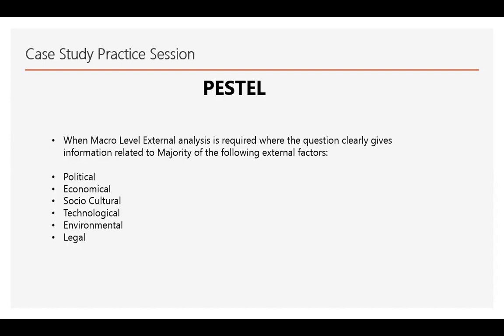Because whenever a company is in the process of strategic planning, it first has to look at what is happening in the external environment, because you will always come up with a strategy that fits into the environment, and you can never ever ignore these factors while coming up with a strategic planning process. So this is how we will be using the Pestle analysis.